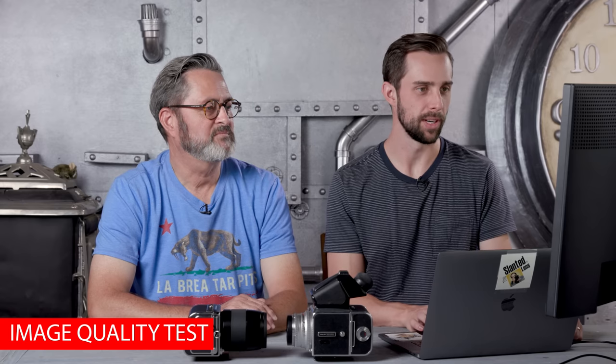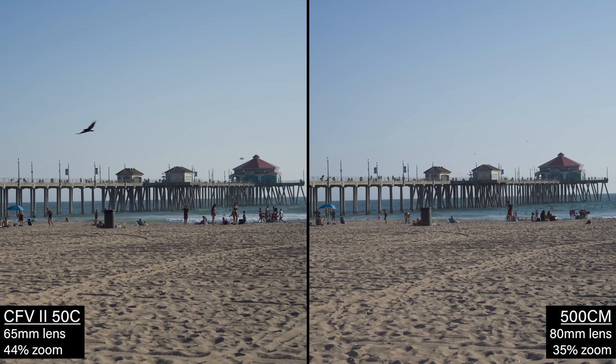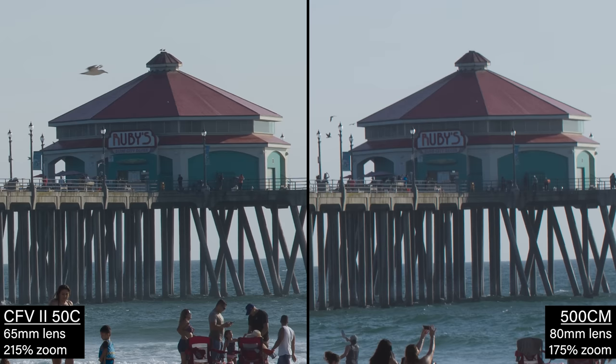All right, so let's look at our picture quality. Yeah, let's take a look at this. I'm excited. So you took all these images after I was gone. This first image is one of the first images we took at the beach when we showed up, just with a pier here. We had the camera set up, and then we just switched the back over, right? Yep, back and forth. The framing is a little different because the 80 millimeter is tighter than the 65, of course. If we zoom in here to Ruby's Cafe, it's pretty close. Pretty close.